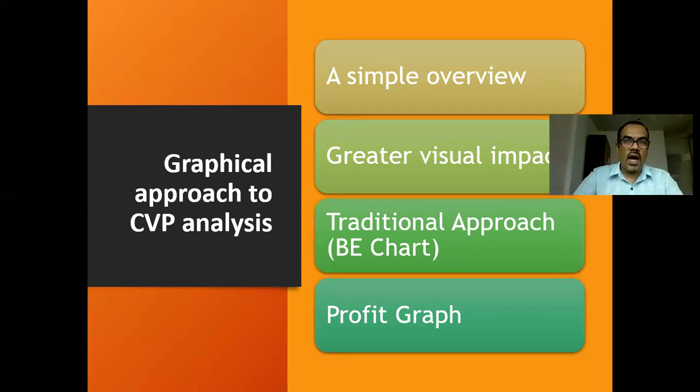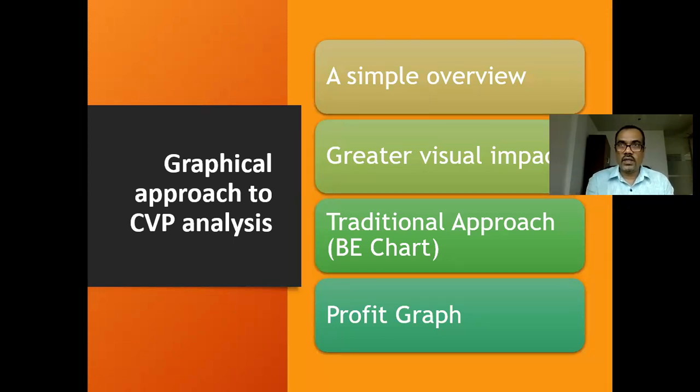By looking at a graph, you would be able to understand what happens. What is the point at which the company does not earn a profit, no loss? What is the region in which the company can increase profit? What is the region where the company has to be very careful because it is incurring a loss, because we need to get out of that region? And what is the level of production? So lots of information can be generated.